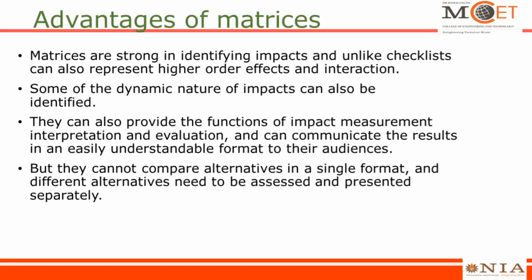Advantages of matrices. Matrices are strong in identifying impacts and, unlike checklists, can also represent higher order effects in interactions. Some of the dynamic nature of impacts can also be identified. They can also provide the functions of impact measurement, interpretation and evaluation, and can communicate the results in an easily understandable format to their audiences.